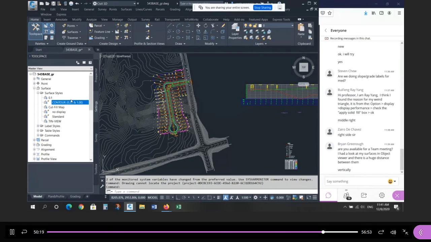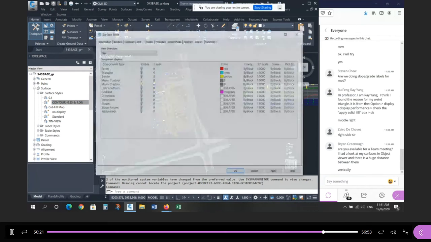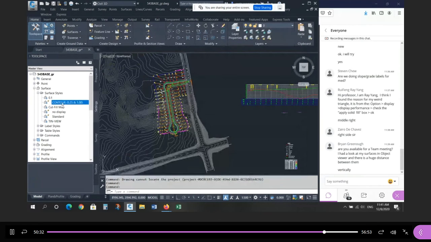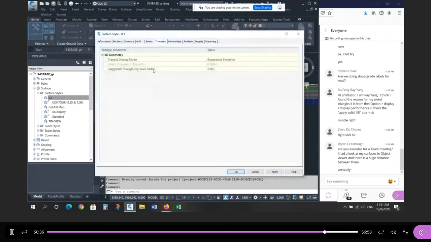If you go to the style for the existing ground, what you want to look at is the triangles. Make sure that it's not exaggerated, or if it is, it's the same exaggeration. So if this is exaggerated 5 times, then your finished ground style, in my case I'm going to use this one, then your triangles have to have the same exaggeration.